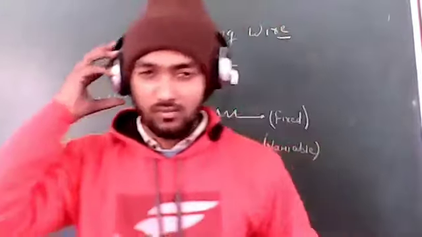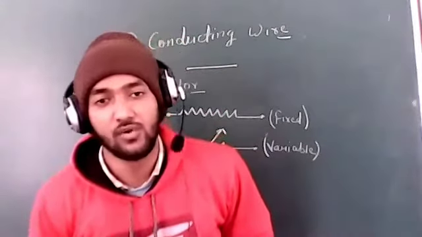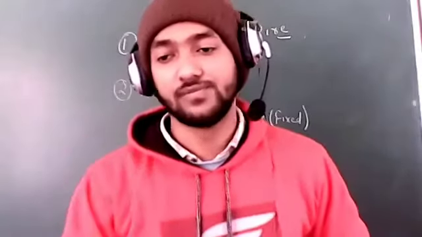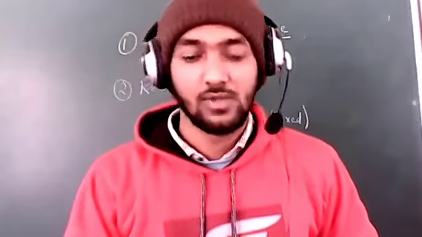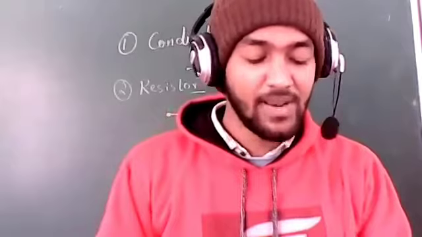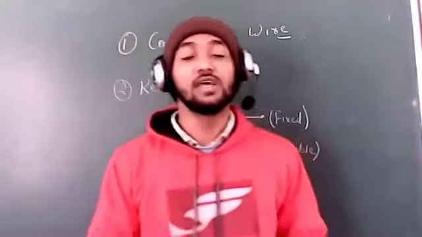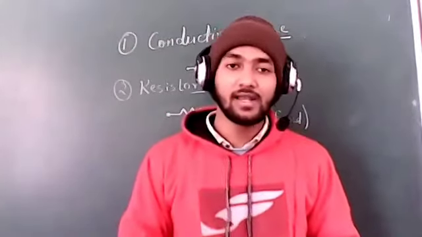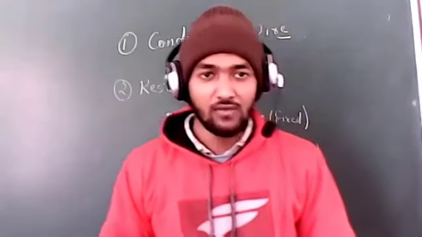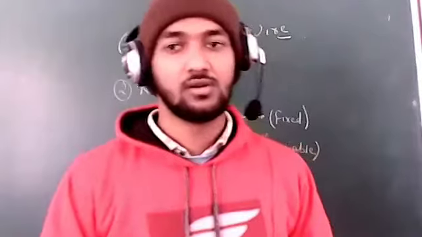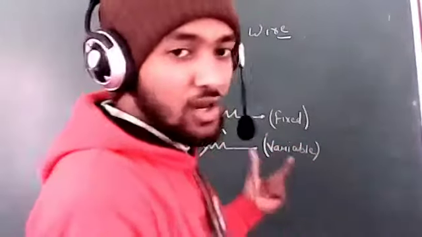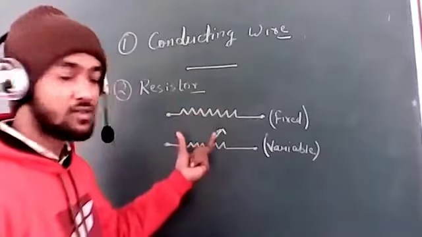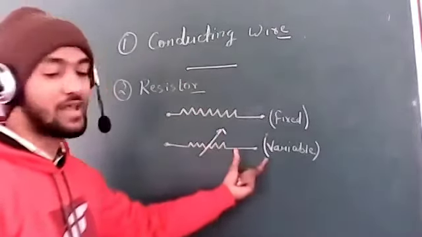Yes, Ankita. Sir, what is the meaning of negligible? Negligible means about zero, approximate to zero. It is given that the resistance of conducting wire is considered practically negligible, meaning we consider there is no resistance in a conducting wire, but it is not true. Every material has resistance. So this is all about the symbolic representation of the conducting wire, the resistor that is fixed, and with the arrow, variable.